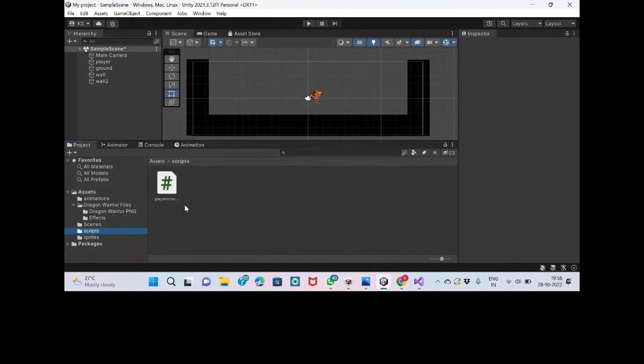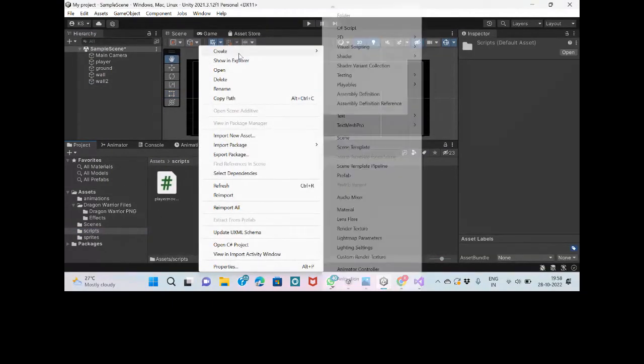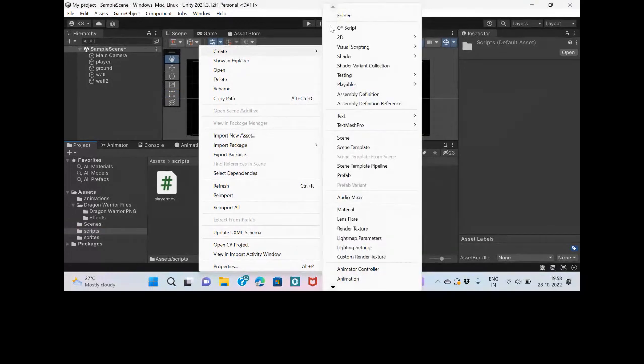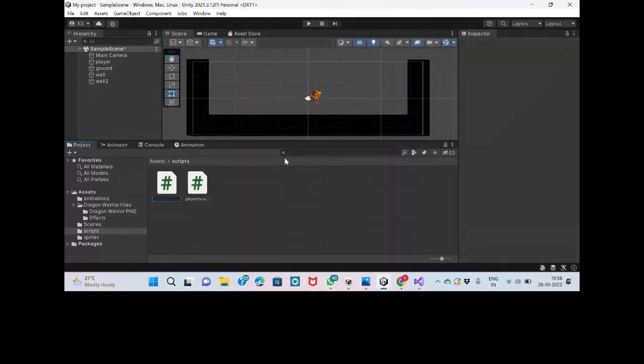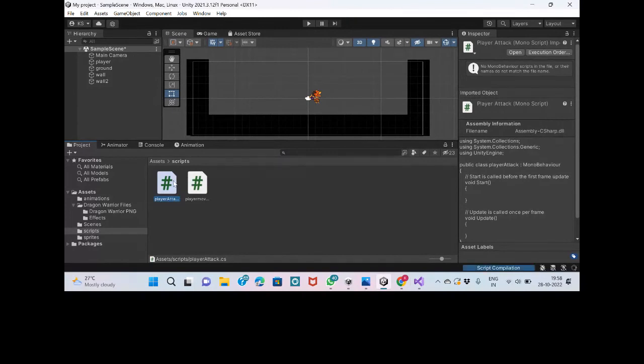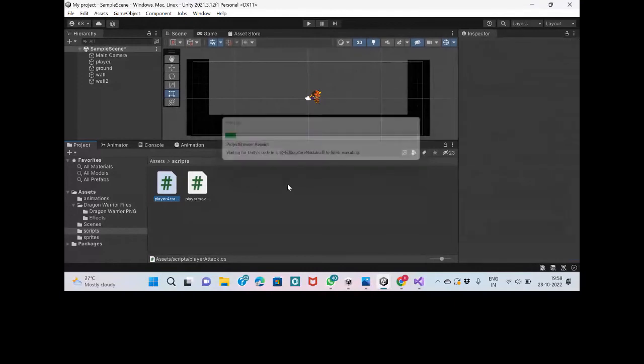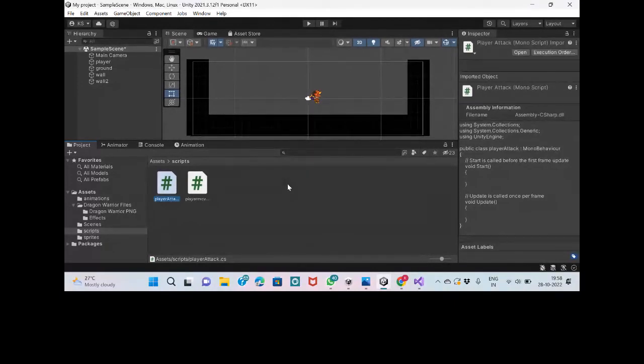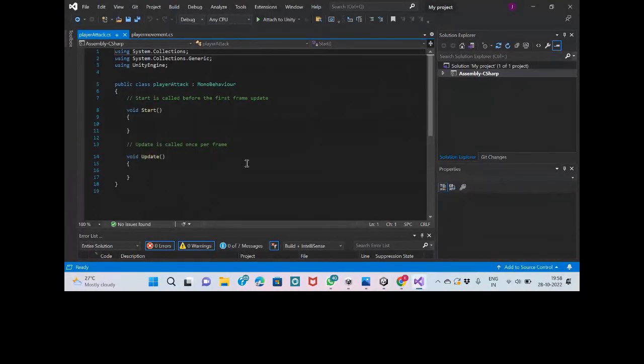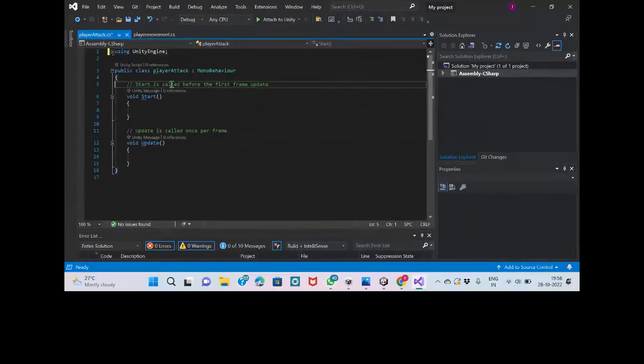Go to the scripts. I would like to create another script for player attack and call it player attack. In this file, I'm removing this.